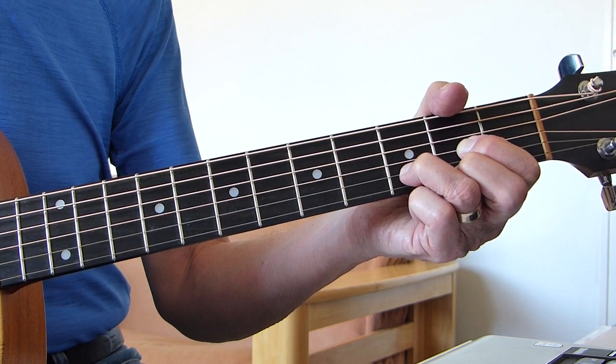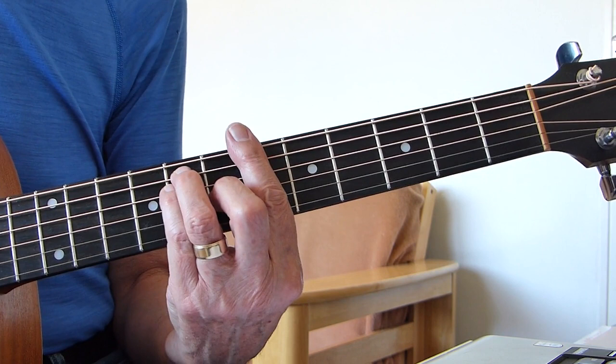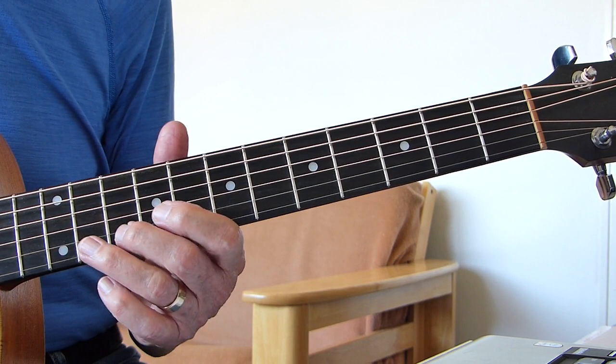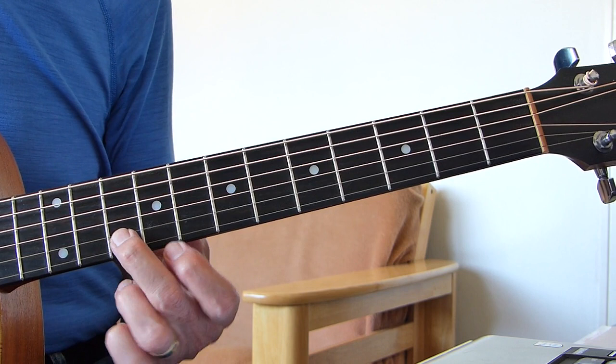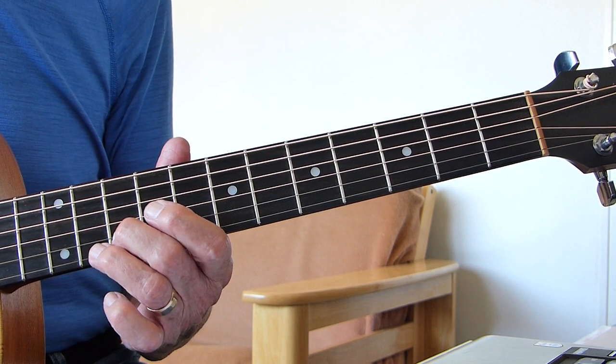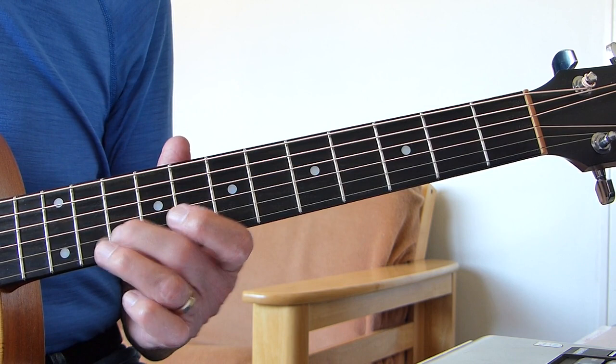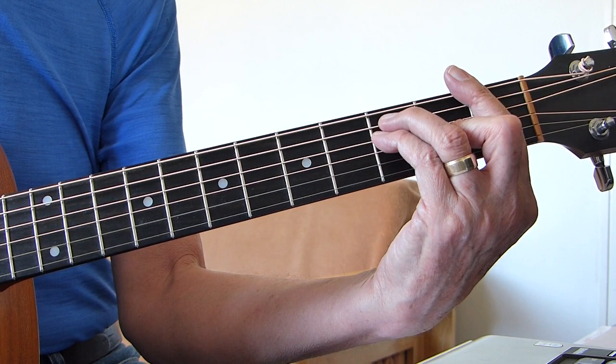Then it goes into this middle section, which is a B flat, where I'm playing a bar chord on the 6th fret. Windows echo your reflection, F, when I look in their direction, gone, C. And then there's a little bit of lead, all on the 2nd string, from 10th fret to 11th fret, back down to 10th fret, 8th fret, to 10th fret. Okay, got that? So it's B flat, windows echo your reflection, F, when I look in their direction, C, go on.